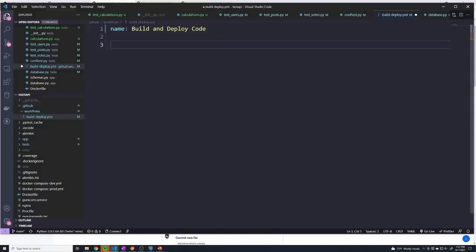Like I mentioned, it's usually either a pull request or a git push. So to specify when we trigger this, you pass in the on field, and then you specify whether this should be a push or a pull request, or whether it should run for both. If you want this to run only on git pushes, you would just do on push.